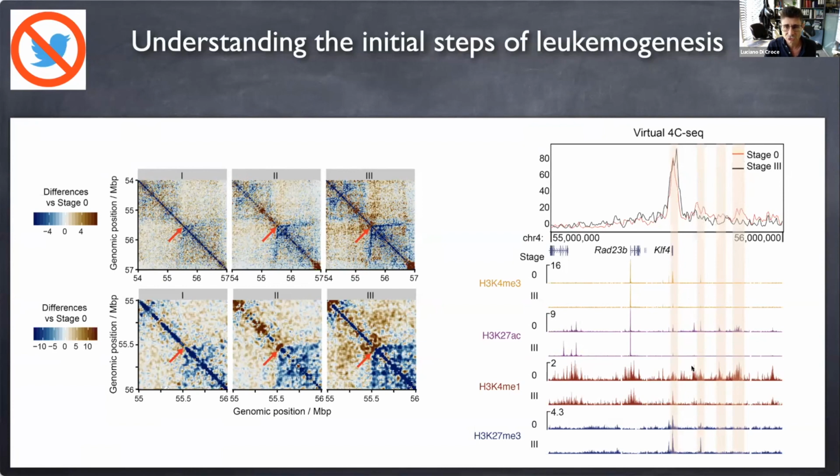And these three regions here, which I'm highlighting with this pink color, are actually enhancers, which progressively lose the monomethyl mark, lose the acetylation mark, and gain the K27 trimethylation mark, which means that upon expression of the oncogenes, this leads to the compaction of the KLF4 locus and the loss of interaction with the enhancers. And all of this leads to a repression of KLF4 expression.